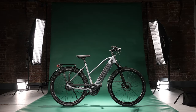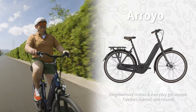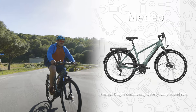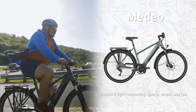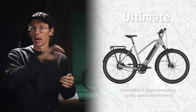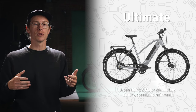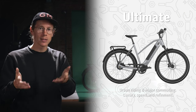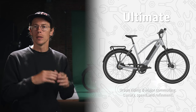So let's talk about the Gazelle Ultimate. The Gazelle Ultimate, as you can imagine by the name, is the tip of the spear — the highest in the line. Within the Gazelle e-bike universe, we have the Arroyo, which is mainly focused on comfort, and then we have the Medeo, which is focused on speed, fitness, and a more active personality. The Ultimate bridges that gap very nicely, but also brings in a lot of other features that make it usable every day or for pretty much any situation — though it does come in at a slightly higher price point than the other two models.